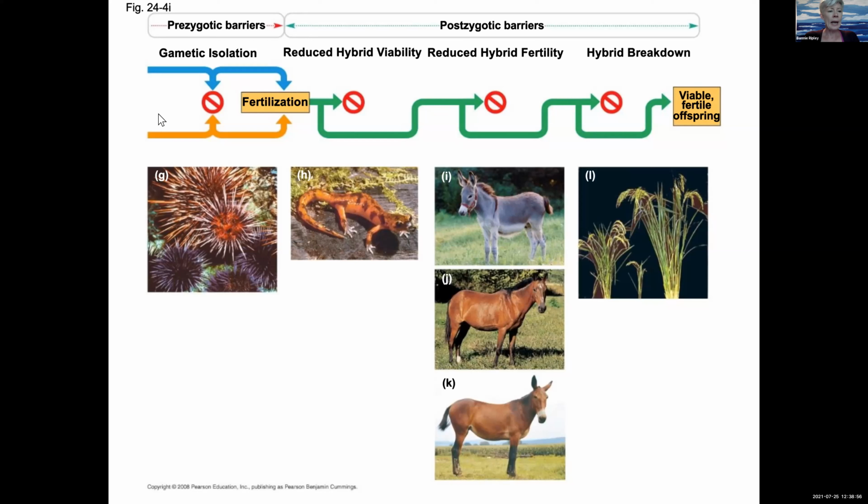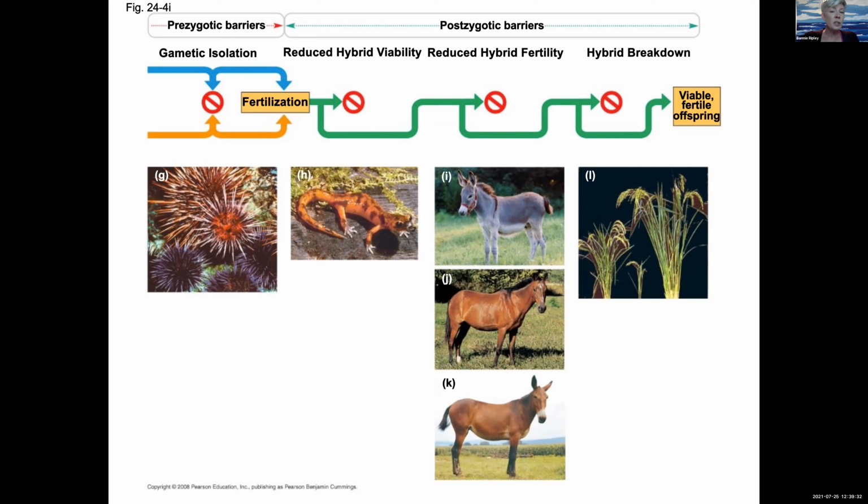All right, so gametic isolation. Gametic isolation is the one that we already talked about. The sperm and the egg won't match together. Lock and key doesn't work. And so the fertilization isn't going to happen. This is really important in marine and aquatic environments, where sperm and egg are released into the environment. There's no song, there's no dance. You don't even know if your neighbor is the same species as you. So those free swimming sperm and egg really need to be able to match together on their own.